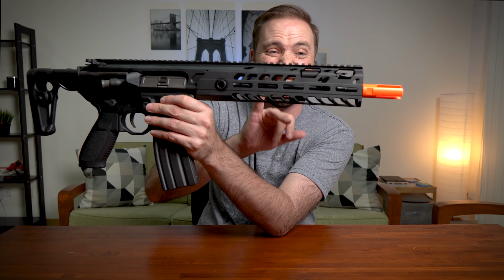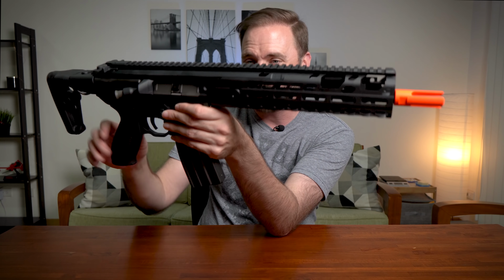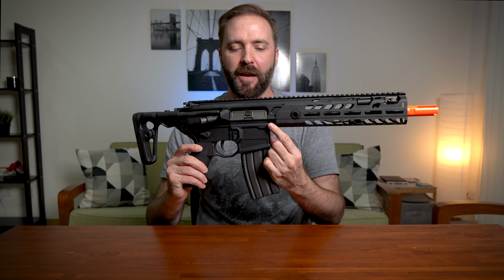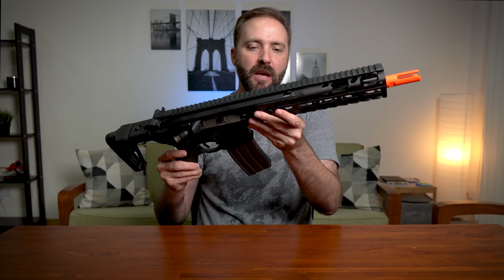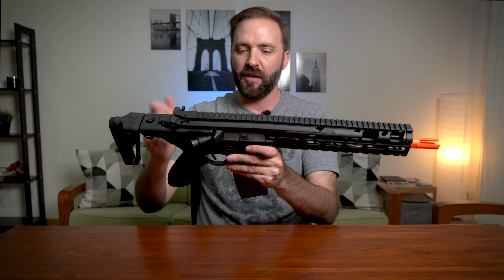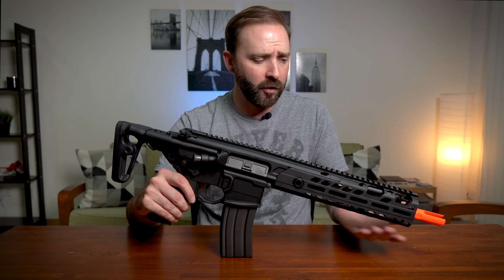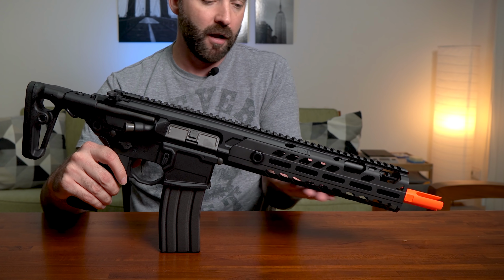So they've made it so this thing locks in just perfect. I mean, absolutely perfect. To get that off, you're gonna take the body pin out, which is this body pin right here. It's gonna split everything, including the rail, the upper receiver, the lower, just like you would break down an M4. On the rail, you do have M-LOK on the sides and the bottom.